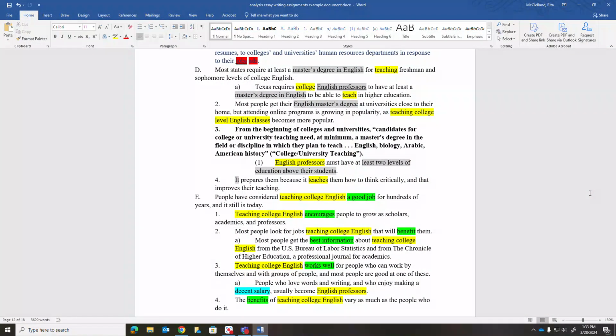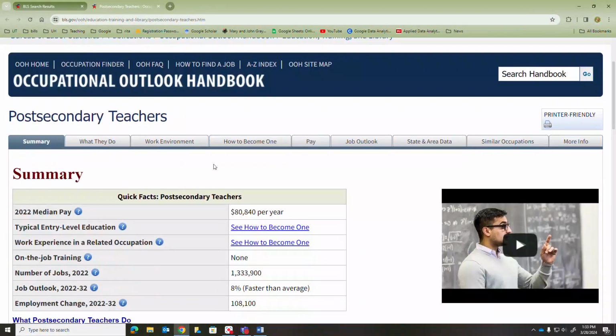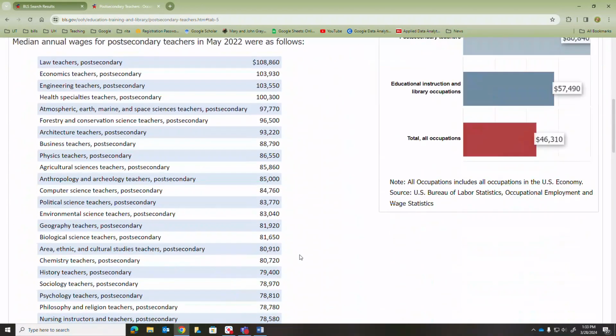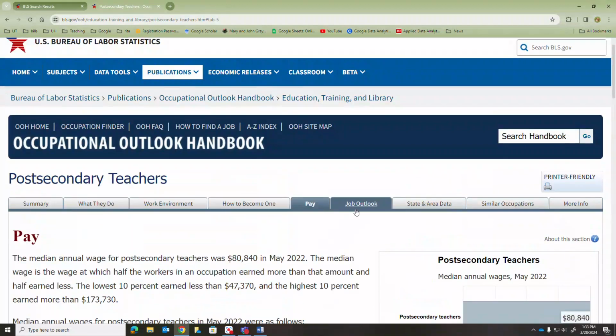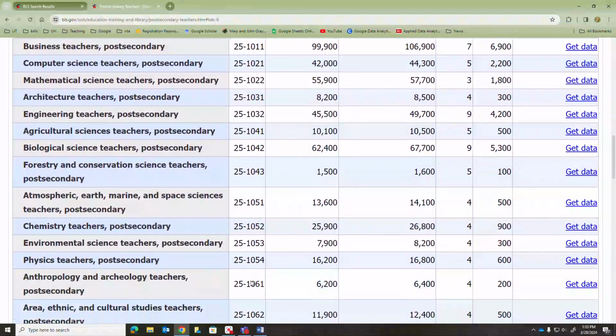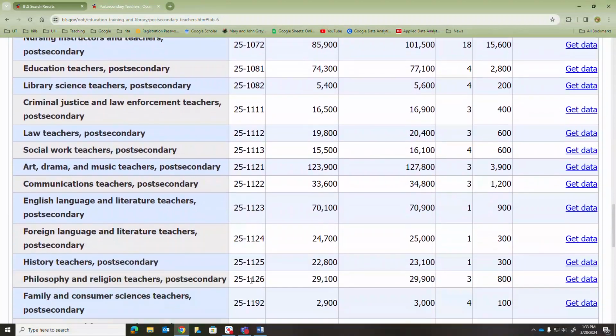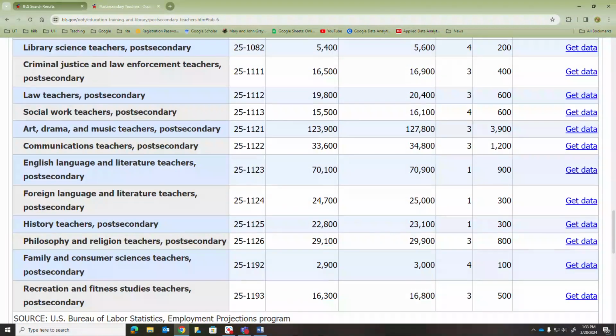So yes, if you've been looking at these tables and wondering, can I take this information off this table or off this bar chart? The answer is yes. That's where you're supposed to be getting this information. Definitely. And that's why I like to use the BLS, because you're going to look at pay, you're going to get it off this table, job outlook, you're going to get it off this table. Let's go to English teachers, down here to English teachers. There we go.